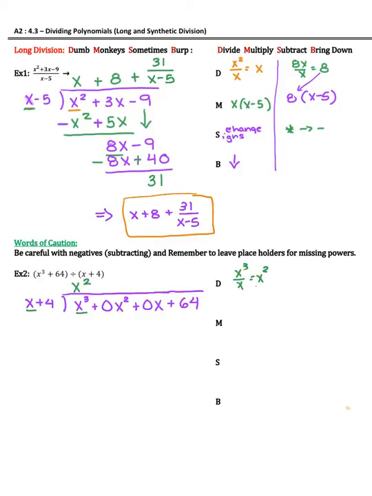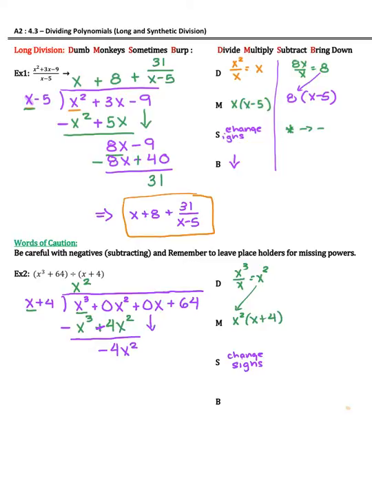Then we multiply, so this x squared gets multiplied by x plus 4, and the answer goes underneath here. So x cubed plus 4x squared. Now you can see why we needed that placeholder, because we are going to be subtracting like terms. So remember, this means change signs. So this becomes negative, and this will become negative. So those first terms cancel, and I'm left with just negative 4x squared.